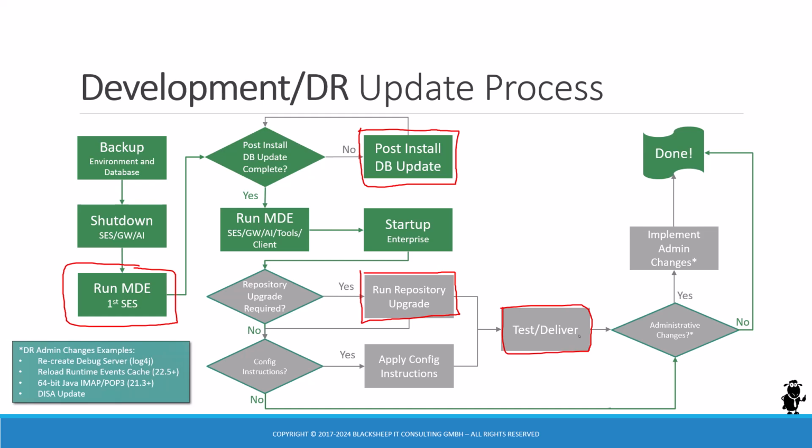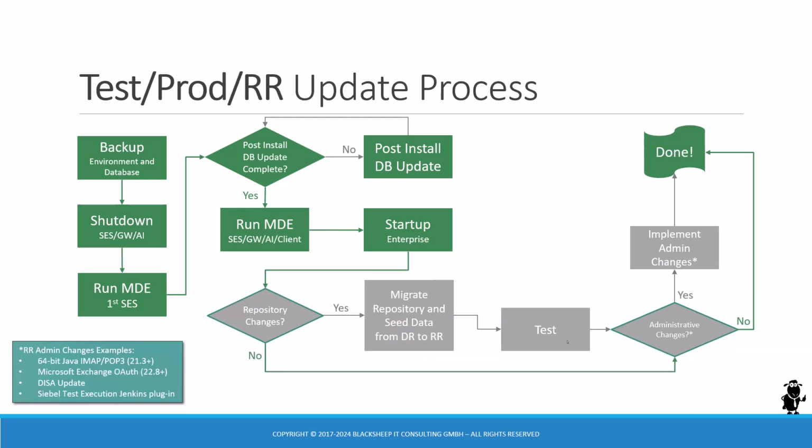We will also discover what is necessary to do related to the runtime environments, the test and production environments, because you will have to use the migration application to migrate the changes done by the repository upgrade. In the RR environments, the higher environments than your development environments, you will have to run the MDE as well, and that runs post-install database updates. These steps we do not really repeat in the videos because they're the same as on the development environment.